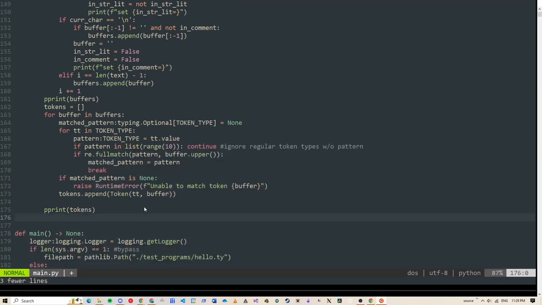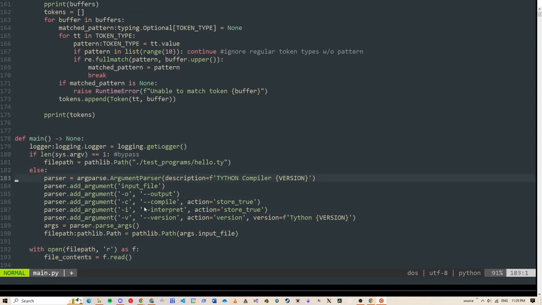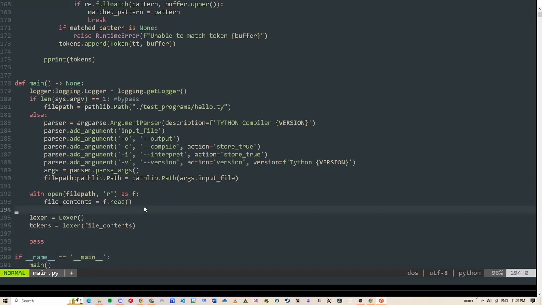It's not needed anymore. I thought I was going to use it, but nope. Here's the parsing. This is argument parsing, not compiler parsing.